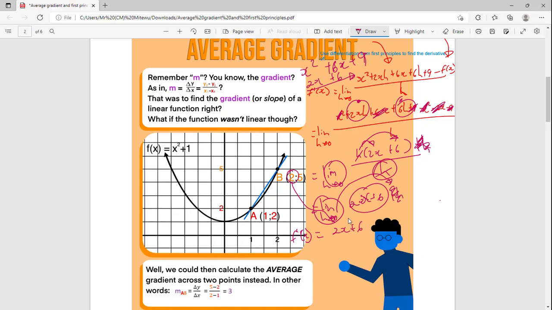So you first have to do this whole first principles process. Once you've done this whole process, you're left with this particular line. Everywhere where you see an x, you substitute with a 2. So now I've got 2 multiplied by 2 plus 6. 2 times 2, that's 4. 4 plus 6, that's 10. Obviously, that's not accurate in this particular case because that was a different function. So it's x squared plus 6x plus 9.